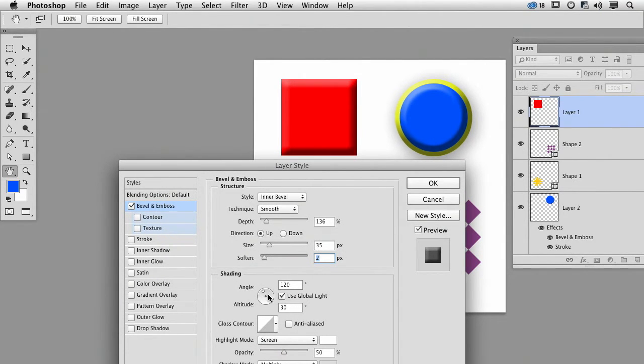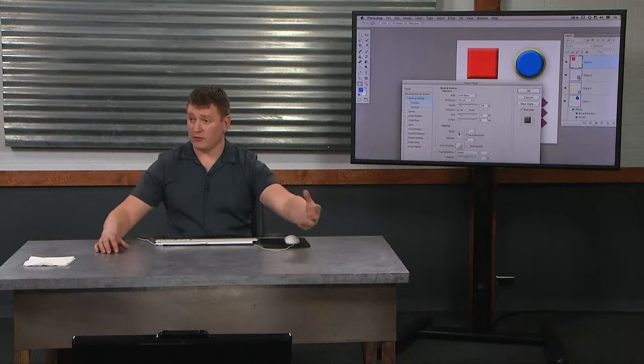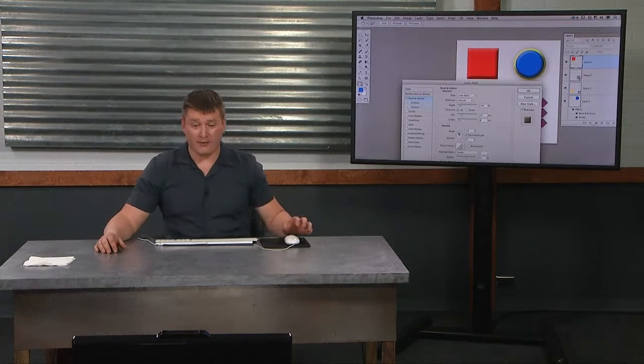And in some of these, like with the drop shadow, it's just a line that radiates from the middle, and we run the line around this little circle. It basically controls the angle that the light comes from. With this, we can control that, but this little dot here also allows us to control the light kind of overhead. So it doesn't just say it's coming from over here; it allows us to come up over the top of our object here.